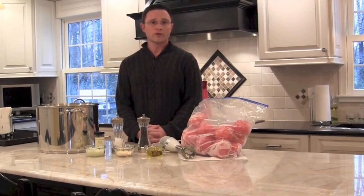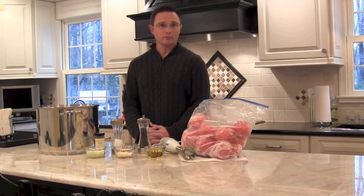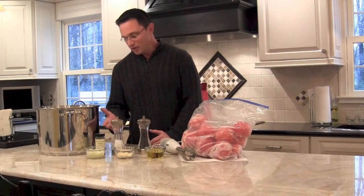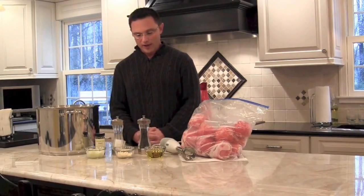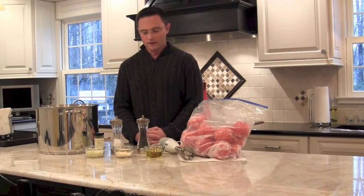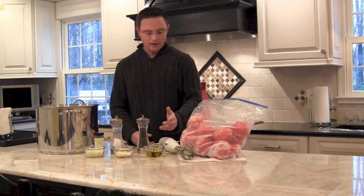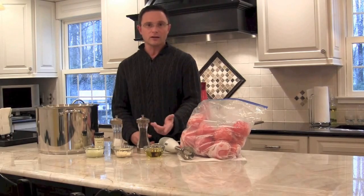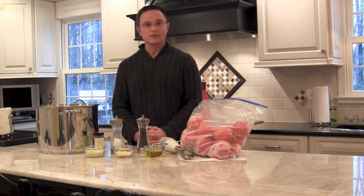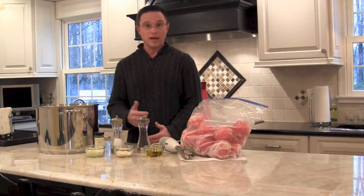Making tomato sauce, whether you're using your own tomatoes or canned tomatoes, is a fairly straightforward process. Just some common ingredients that we use. I have maybe three-quarters of a cup of onion, about half a cup of garlic. They're all finely chopped. I actually use a food processor to do that, and you'll see why. I'm going to saute the onions and garlic in some olive oil, and then when we season the sauce, we will have basil, salt, and black pepper.